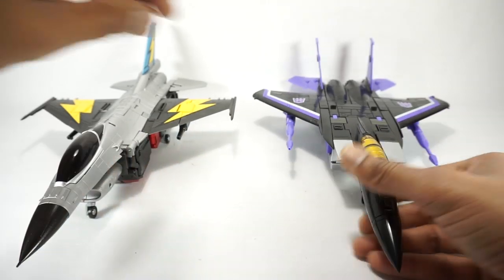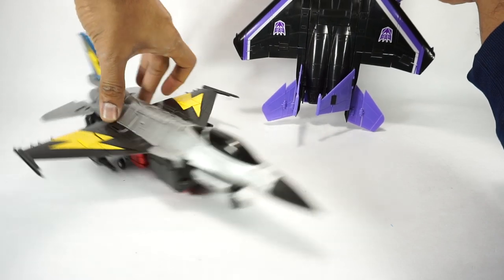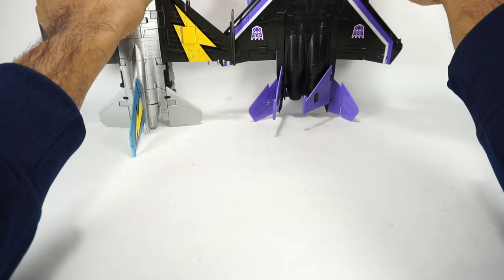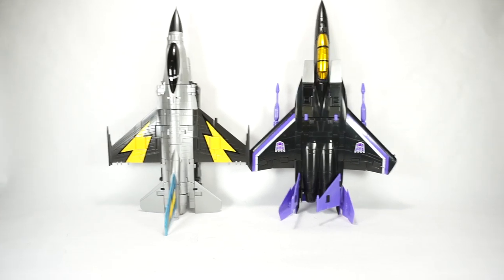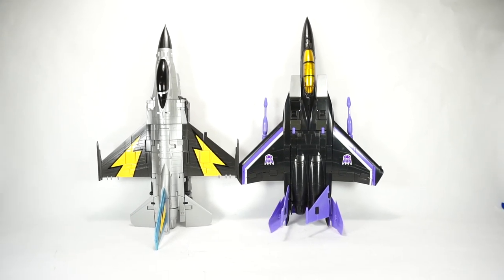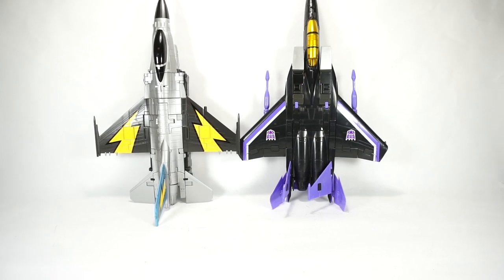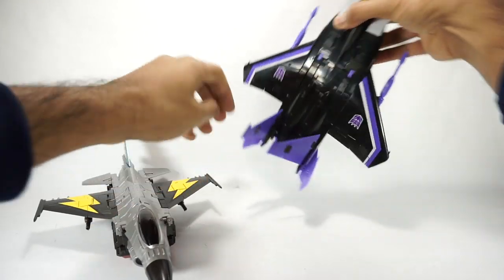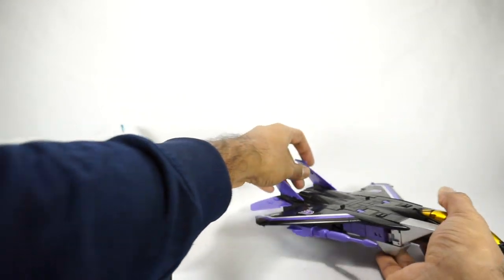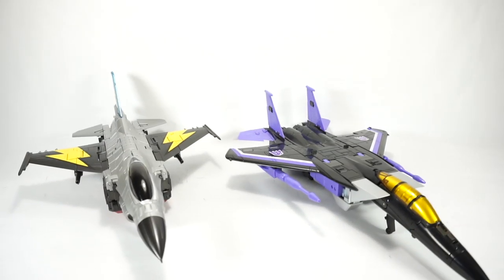But they do size really well together. I just want to show them standing up next to each other, and you can see that they're just about the same height. The Make Toys one is probably a little bit longer, but they do really look good together, and they fit. The size of the jets is reasonable, and they scale well together.